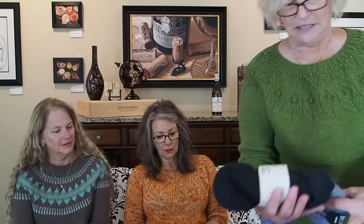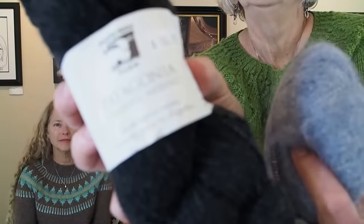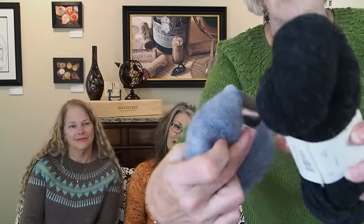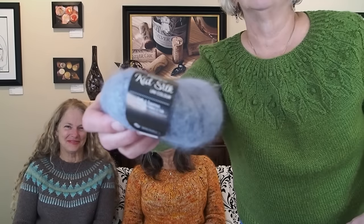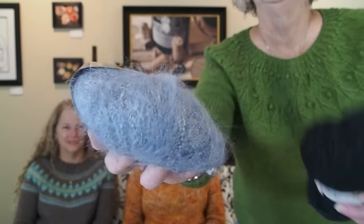So did you show the yarn that you used? Oh, I'm sorry. Holding those two together just makes it so amazing. It looks like a navy blue, but this is anthracite. Let's see if, there we go. Now you can see it. It's very dark, not quite black. And then this is the Drops Kidsilk Unicolor. We're having a hard time with yarn names today. And this colorway, I said, is Blue Wind. So these two together turned out to be such a pretty design.